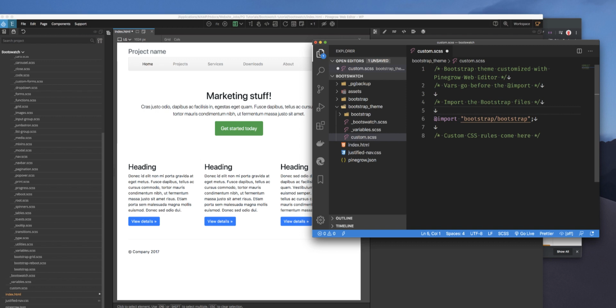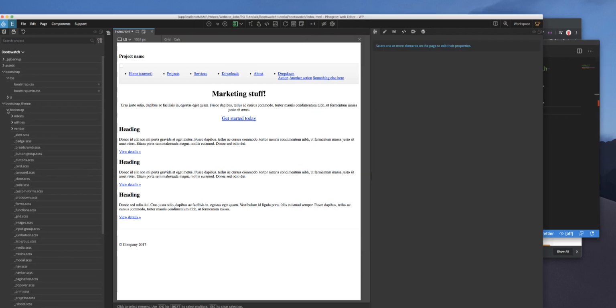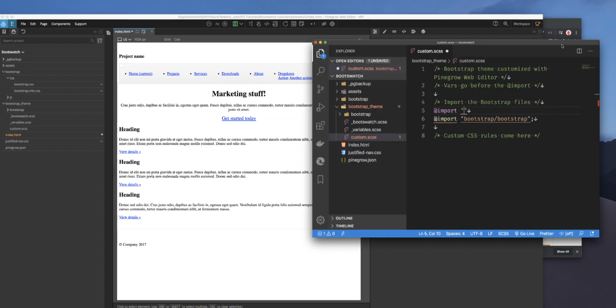So let's bring in our variables first. Anytime you bring in variables, they should be brought in before the sheet that's using them, in this case, Bootstrap. And if you remember, if we look back, the file name is underscore variables.scss. That underscore just means that it's a partial. It tells the SASS compiler that it shouldn't be interpreted by itself, that instead it should be brought into another sheet to be interpreted. In this case, it should be brought into Bootstrap. But when we pass that into the compiler, we do not need that preceding underscore. So that's all we need, variables. No extension and no underscore.